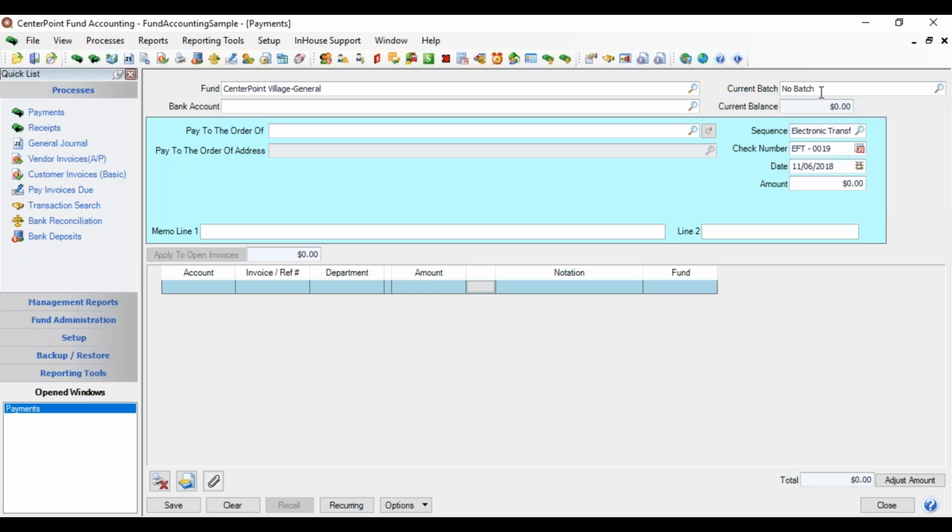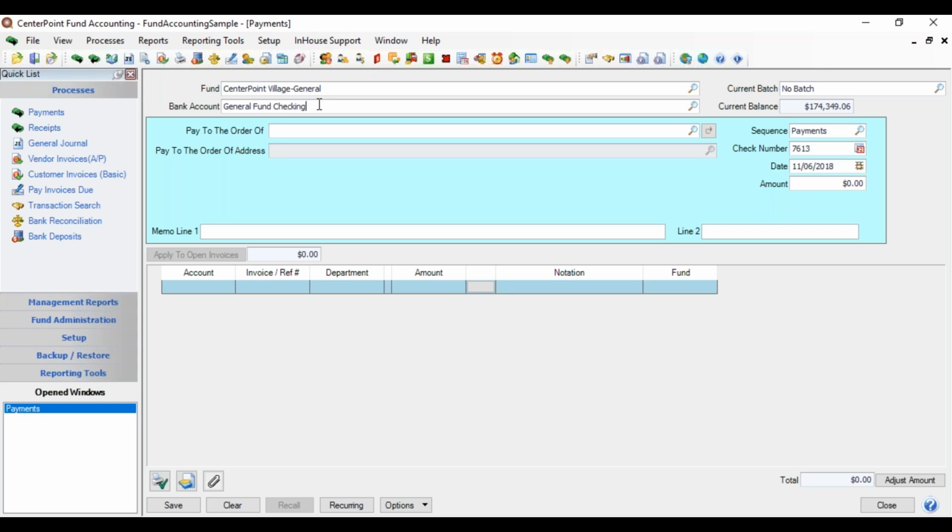Now we're going to tab to the next field, which is our bank account. Again, we can select our bank account. This time I know I want General Fund Checking, so I'm going to type in GEN, General Fund Checking. Even if you're not using the fund as a default field, you might want to set the same bank account that you want filled in every time you pick that fund.